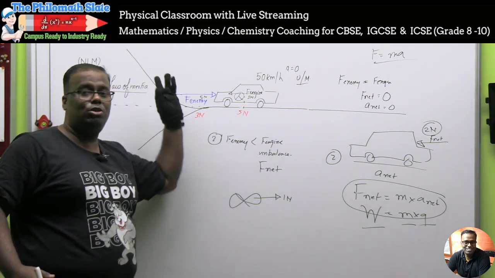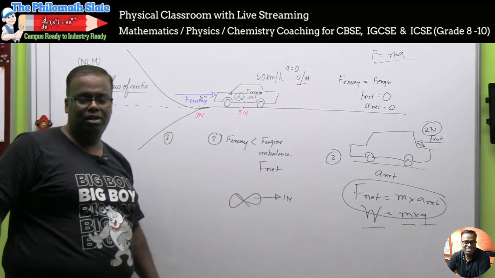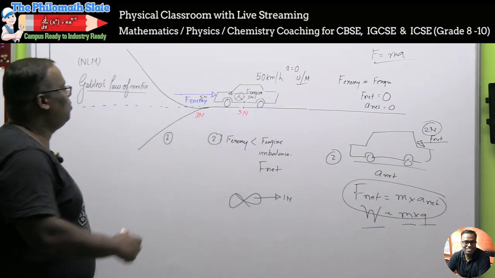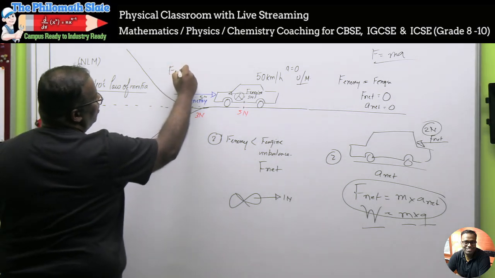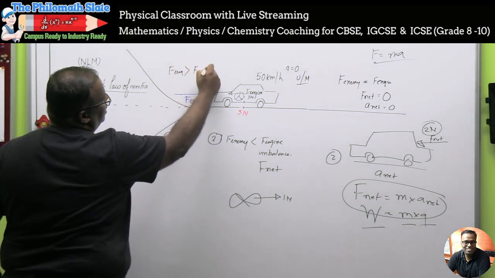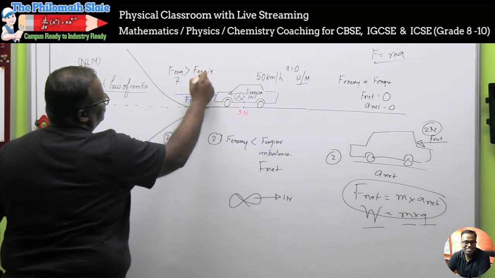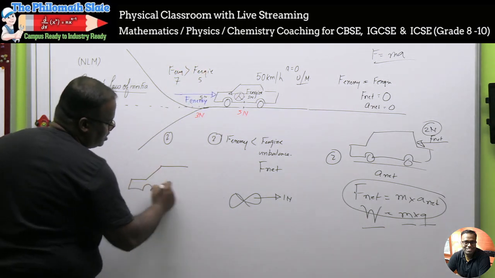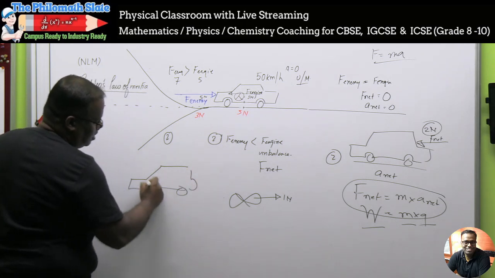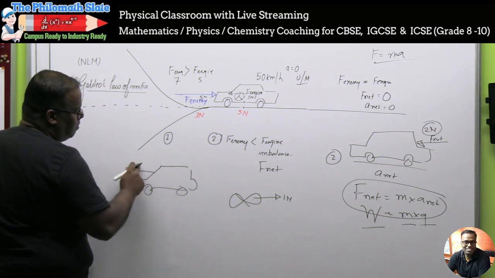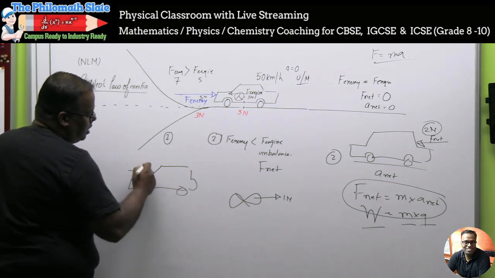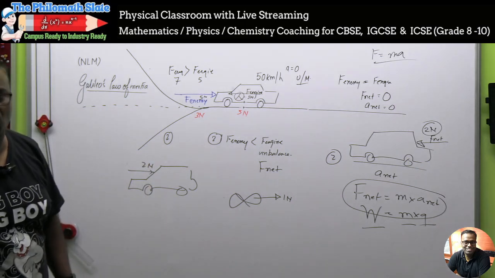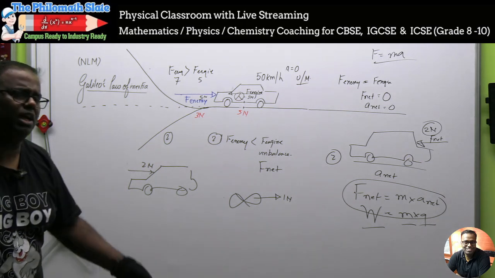Still, if you want to maintain 50 km per hour, don't you think your accelerator has to be pressed now? In this scenario, what is happening? Sir, F enemy has become greater than F engine. This has become 7, this is still 5. So how is the scenario looking? I am being pushed by 2 Newton from this side. Will I retain uniform motion? No. So what is the crux of Newton's law?